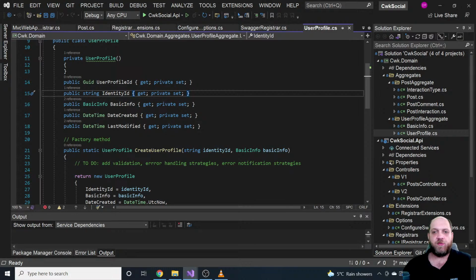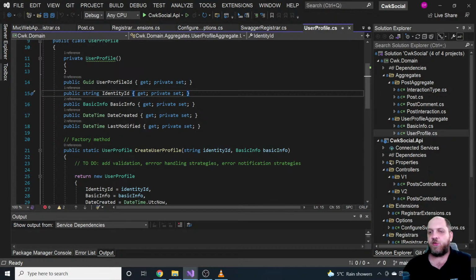Why we do that is because, first of all, when we have a user profile, that profile needs to be bound to a certain identity user. That's very important, because this is how we can later think about authorizations and things similar to that. And it's also important because, I don't know if it will be the case for our API, but there might be scenarios where you have just one identity, but you might want to have two different profiles. The example that I always give in this regard is the Uber app, where you have only one identity, which is the identity that you create, but then you can have a profile as a driver or a profile as a rider.